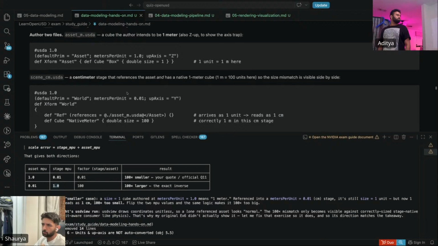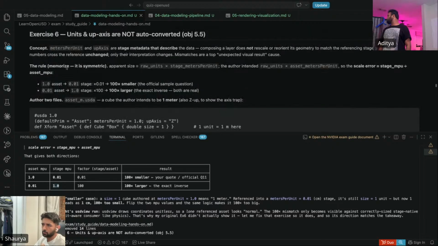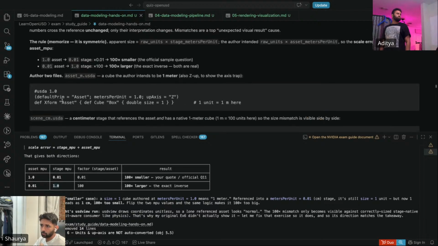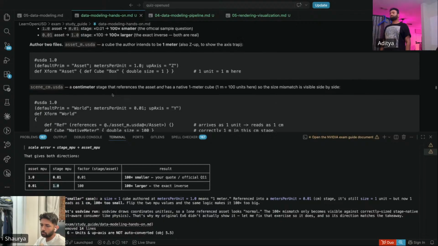What else are we gonna do here? Unit and up axis are not controlled.